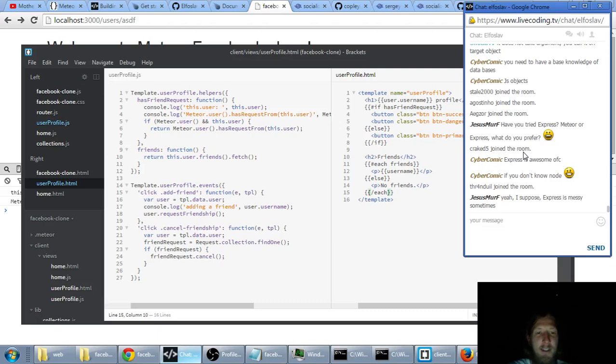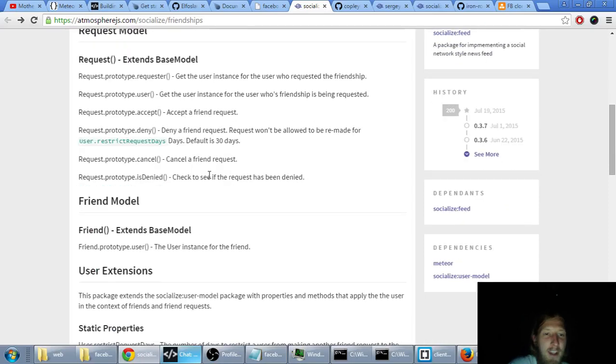Meteor can be also messy sometimes, especially if you fight with packages like I did today.